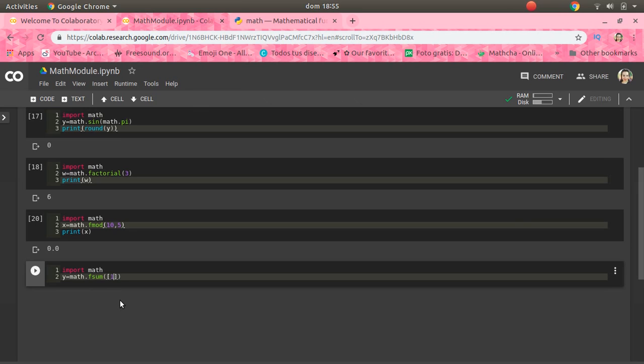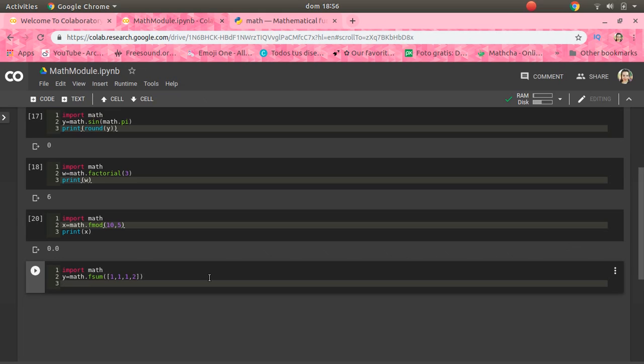So I'm going to have here 1, another 1, and 2. So if you add up these numbers, you could have 1 plus 1 equals 2, plus 1, 3, plus 2, 5. So let's execute this code, but remember, to see the output you need to use print, and to print the variable that has the function. So executing this, you have already the 5, that is the result that was expected.